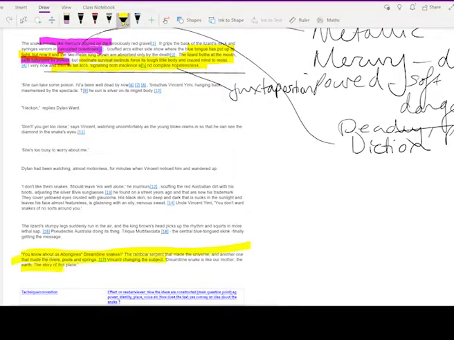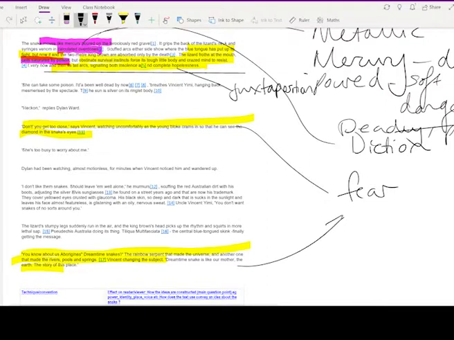It talks about the snake as being something feared when Vincent talks about it, and we know that Vincent is an Aboriginal man, and then because he says, us Aborigines, Dreamtime snakes. But what a lot of people missed is, yes, he feared the snake, but he also respects it, because people didn't read to the end.